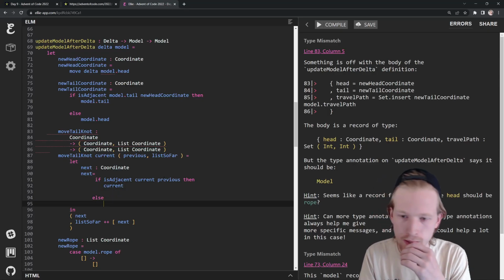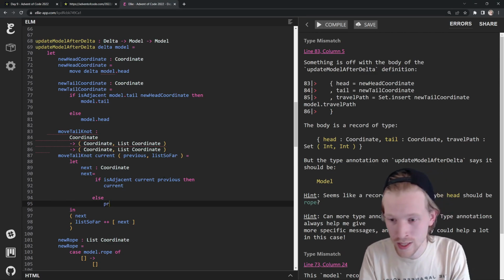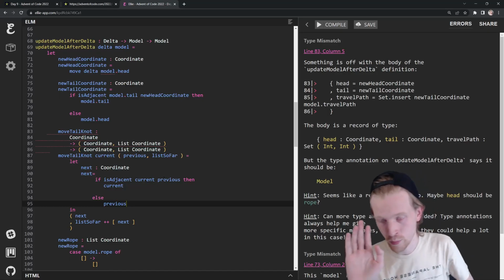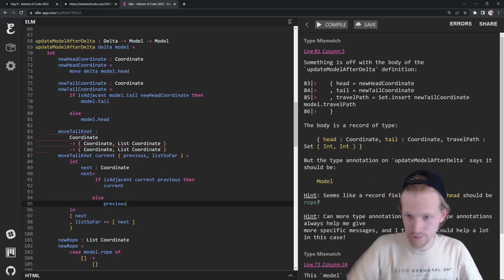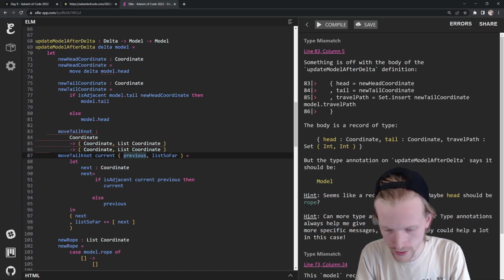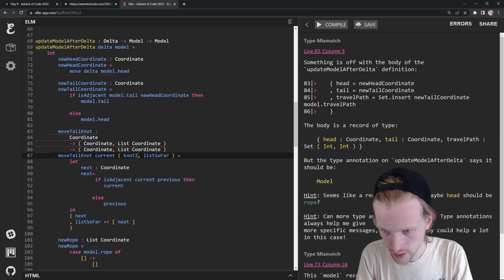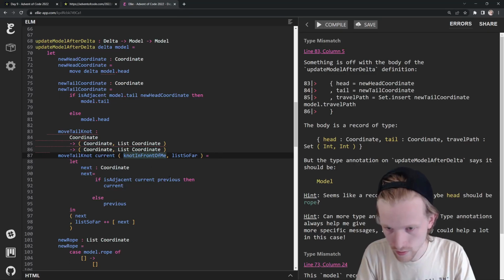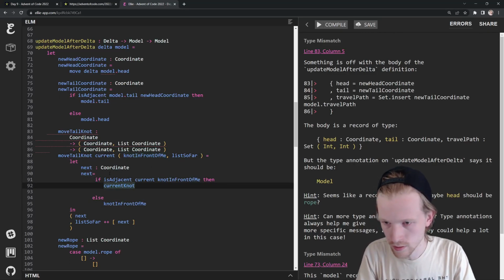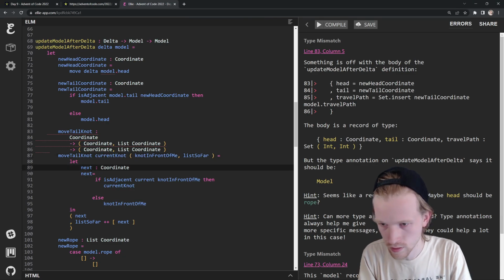Otherwise, the old logic would say put it where the guy in front is, so the rope in front. Not in front of me. This is going to be current knot. Next current.